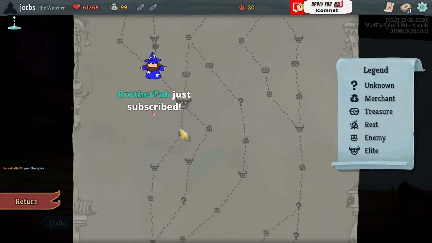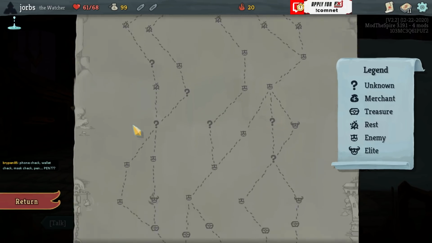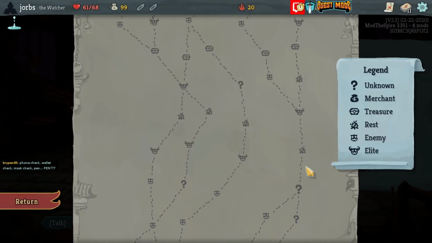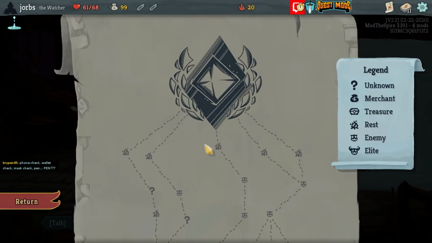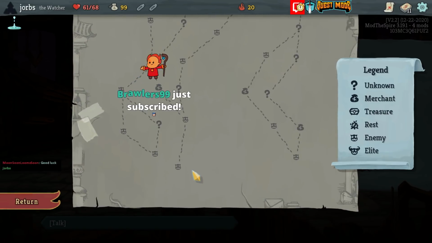Right side looks okay. Left side is a little bit spookier. Seems like unnecessarily spookier. Just go this way. Perfectly good act. Guardian at the end. Guardian is an Exoghost.